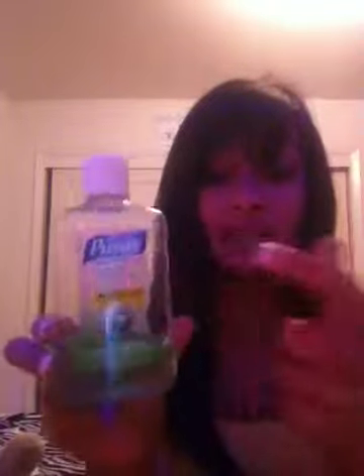And the 99 cent store — check them out because I'm a little hand sanitizer freak. They have these big bottles of Purell, which is a nice brand of hand sanitizer. It's the one with aloe in it and I like it because it's not as drying and it's very gentle. It's not like the other ones that you can smell from a hundred yards away. It's strong but not that strong — very gentle, so you can use it a lot without drying your hands out. And I'm going to get another one because I bought like five of these things. It's a dollar and they're huge, so really good deal.